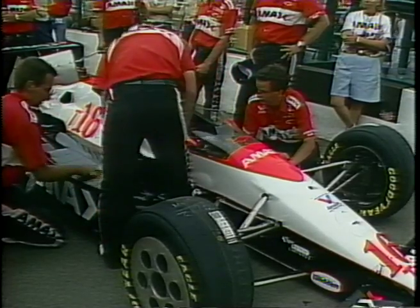Well, we talk about the search for speed, and it's important to understand that the search is unending. Tony Bettenhausen had found the speed, found plenty of speed to qualify, and then lost that speed. He did indeed. A very rough, tough month for Tony Bettenhausen. He was over 221 miles an hour.